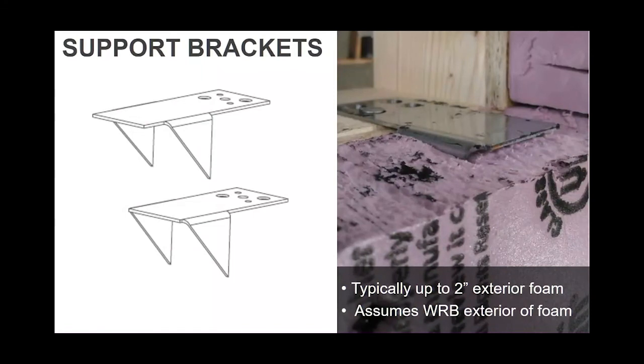So what if we came up with a solution where we just supported it well at the shim points and saved ourselves a lot of cost and a lot of effort by just supporting it where it needed to be supported? Well, that's the idea for the support bracket. The support bracket sticks out into the foam board and kind of acts as a cantilevered support for that point where you're going to shim. So you need to put one of these support brackets at your shimming points. You just kind of press it down into the foam board, and then it acts as sort of a cantilever, and you attach it back to the wall. And in this case, this particular design works with an inch and a half or 2-inch rigid insulation.